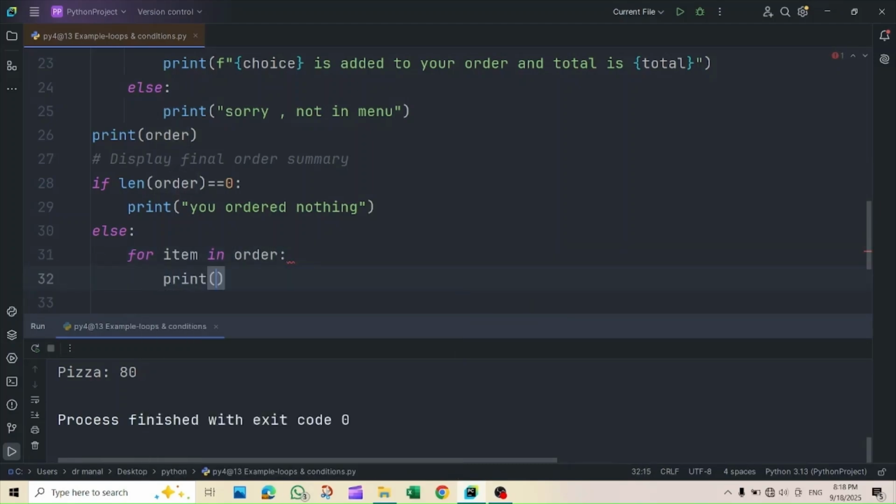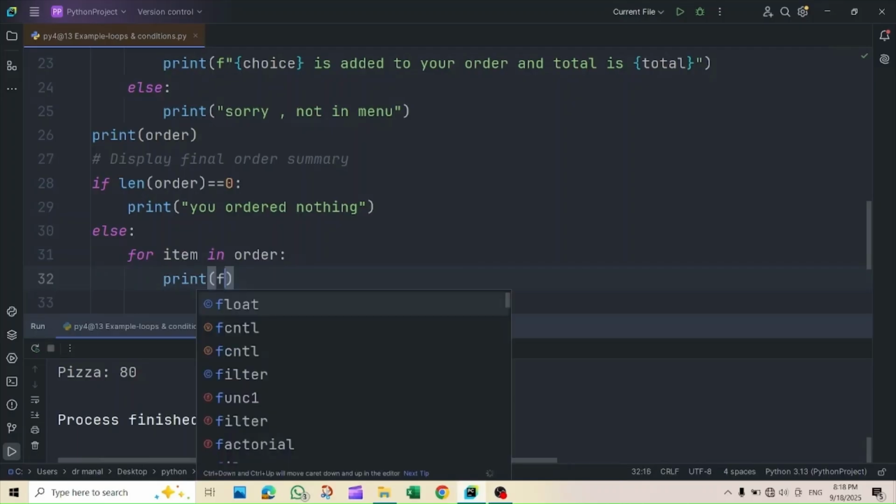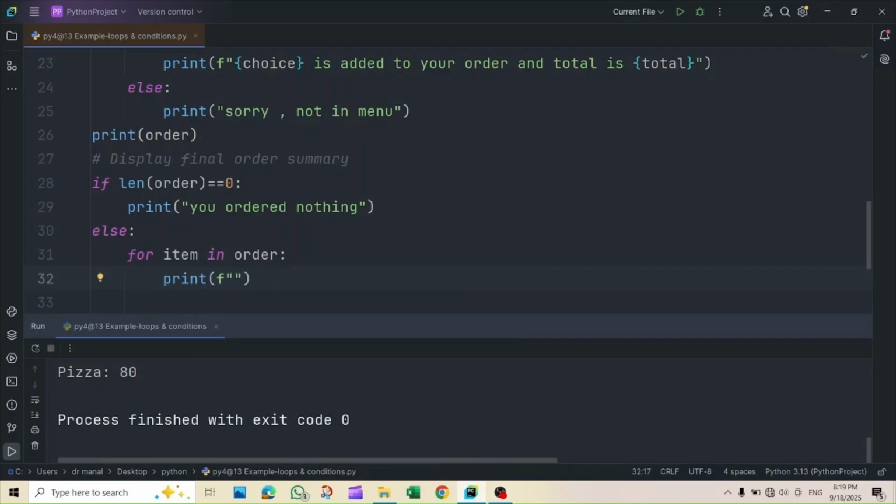just print what's in order using the F string between quotations and the placeholder here, item. Just have a colon here and menu, square brackets, item, just to get the value of the item in the dictionary menu, and of course have this between curled brackets.